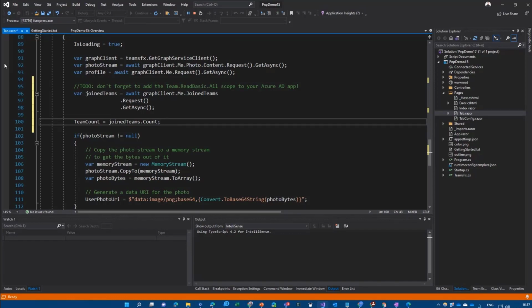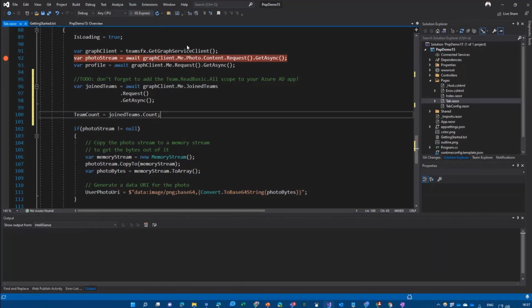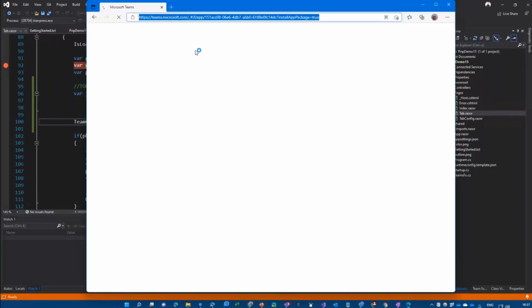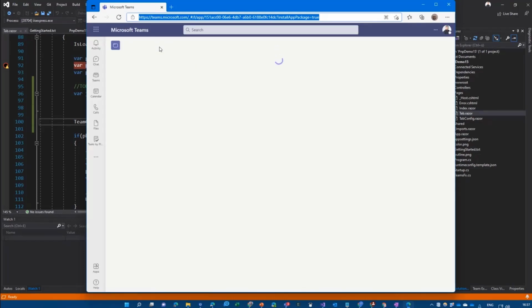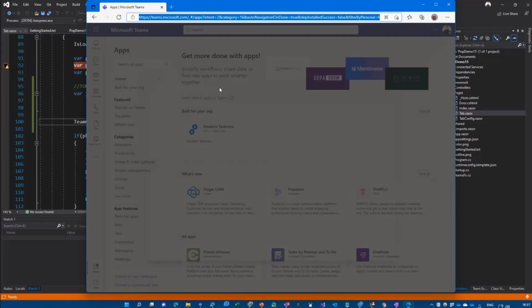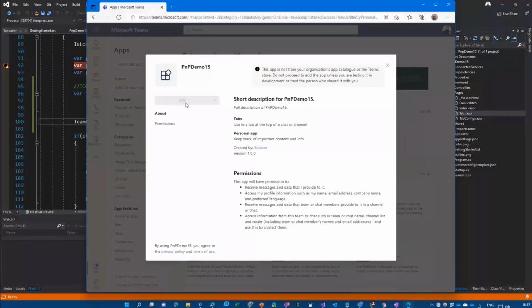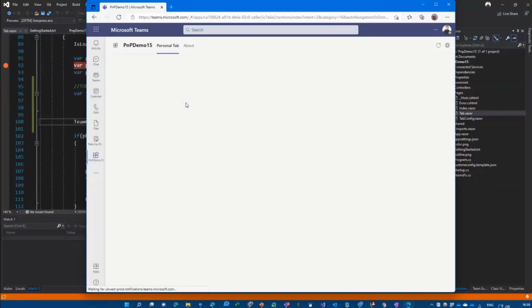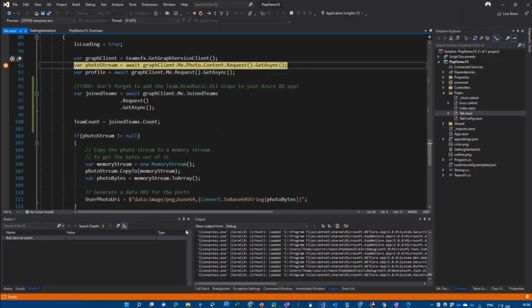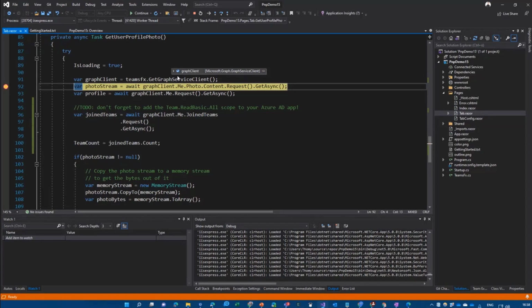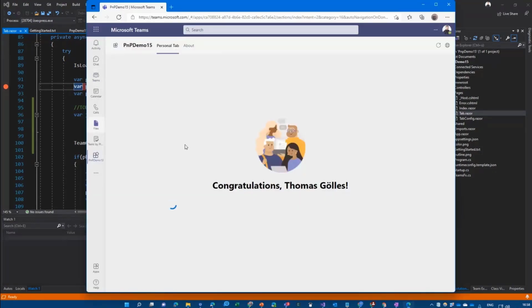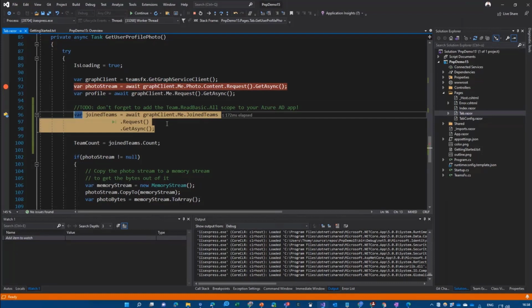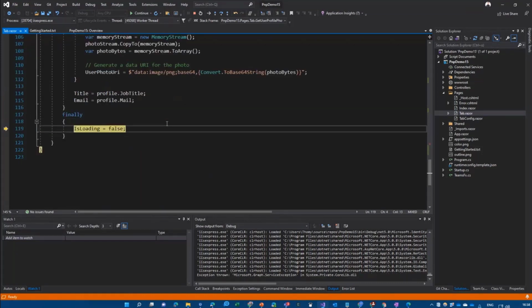Out of time, I will just start by making a breakpoint here, stop again, and start the application based on the toolkit again. It will load up, and the breakpoint will only hit when I press the button. It again wants you to install your tab. And if I click on authorize now, you will see we hit the breakpoint. And that's really, really cool. Developing locally on your client machine, hitting a breakpoint here. And if I go through now, you will see, okay, it will get the photo stream, my profile, and only 2 minutes left, but this actually won't work. I will get an error here.